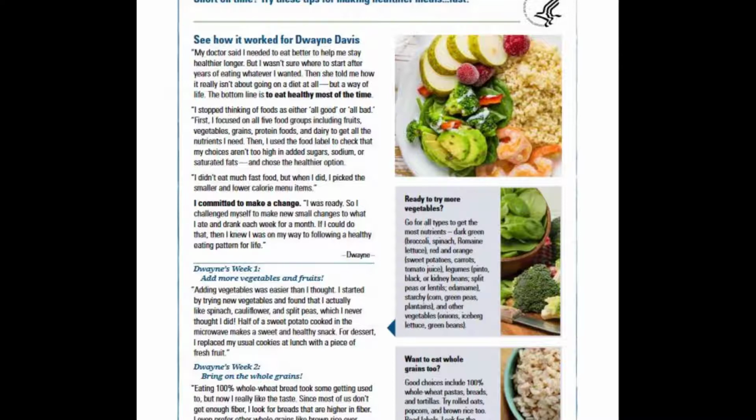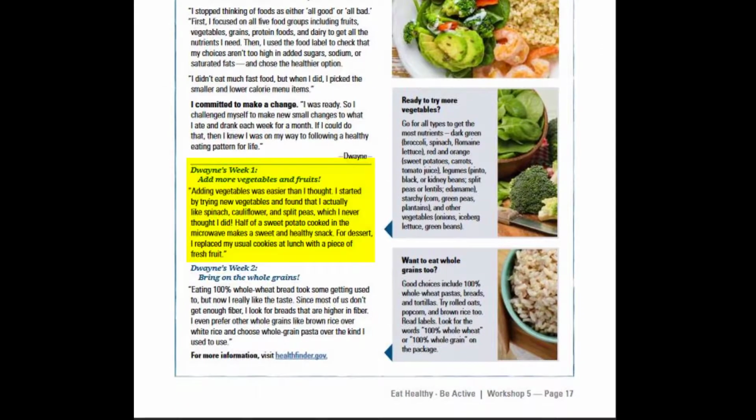He focused on using MyPlate to help him remember to eat from the 5 food groups, and he used the food label to help him consume less added sugar, less saturated fat, and less sodium. He also made a commitment to himself to try to make changes for his health. During week 1, Dwayne focused on eating more fruits and veggies. A helpful way to try to eat more fruits and veggies is to include them in your meal plan, something we talked about 2 weeks ago. Something we talked about at the beginning of our lesson series was chopping up containers of veggies to keep in the fridge at all times and keep a bowl of fruit on the table at home.